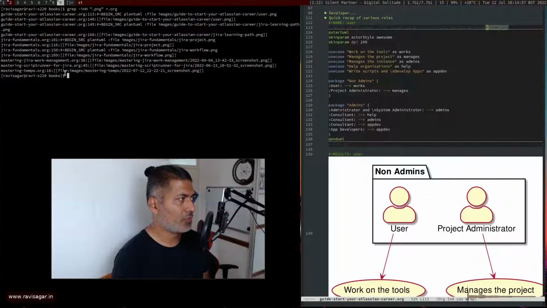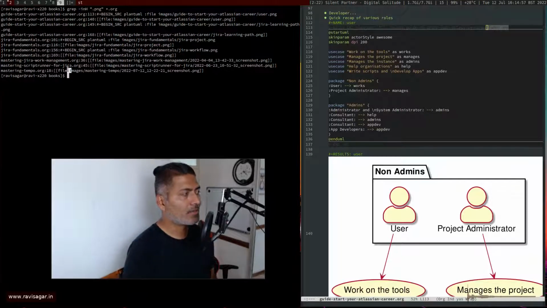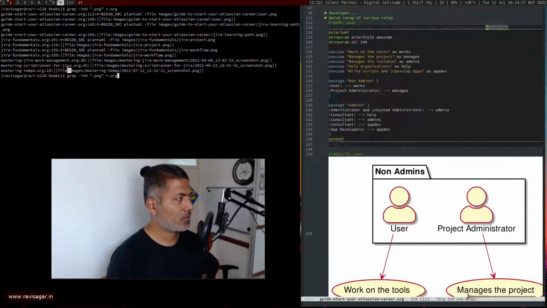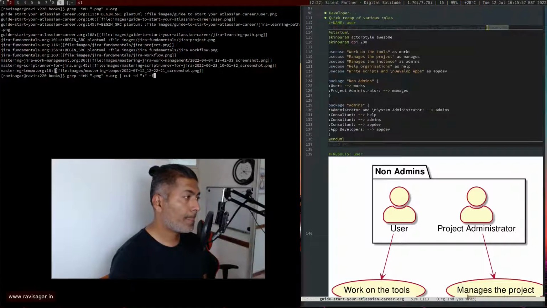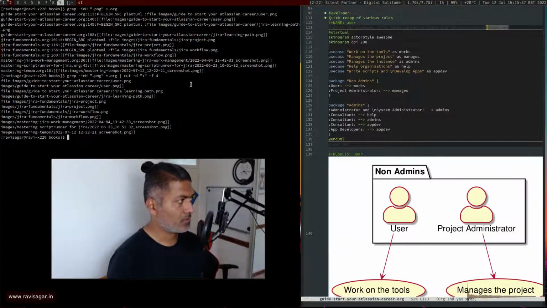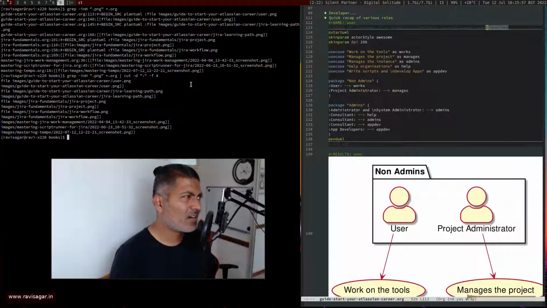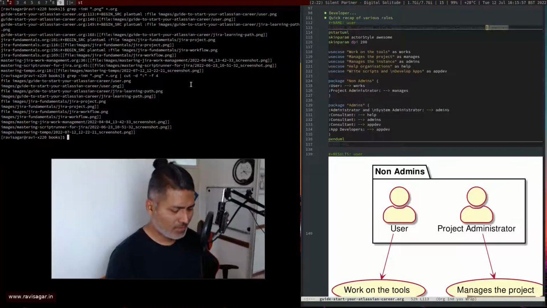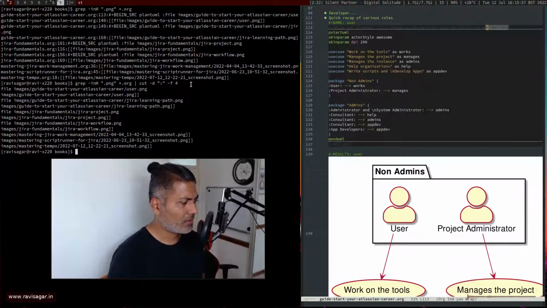I think I can use colon, because that is where these are the lines where we actually have the images embedded. So maybe we can do something like cut, delimited by colon, and after colon we are looking for fields 1, 2, 3, and then 4. So yeah, this is something that I think will work. Yeah, I know it is not perfect, but we are getting close, right? This will definitely work.